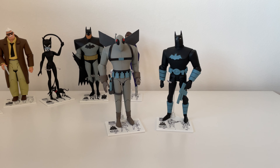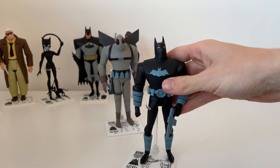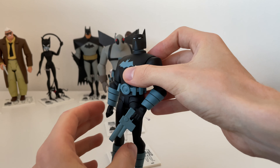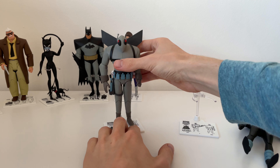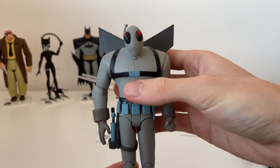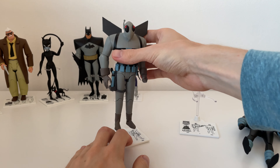Here are the last two figures of the day: Firefly and Anti-Fire Suit Batman. These two complement each other very well — they're actually from the same episode. Firefly is essentially a pyromaniac, and Batman has to make a fireproof suit, hence the name Anti-Fire Batman. Really digging the Batman in particular — similar to the usual design but his face is fully protected and he comes with a blaster. And then Firefly is a really detailed figure: minor details on the belt, the gun is actually holstered, a really nice head sculpt, and detailed wings as well. Really impressed with both of these.